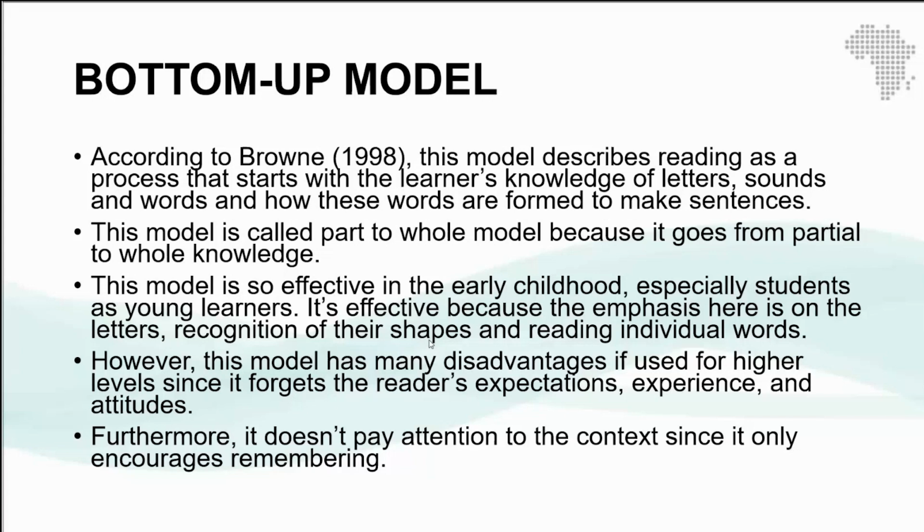Again, like we've seen in the previous model, the bottom-up model also has some disadvantages. It doesn't serve any purpose when you use it for higher level learners, and it doesn't take into account the reader's expectations. So we could say it's very basic. It also doesn't take into cognizance the context of the text, because it's based on memory learning. It's based on remembering mostly.